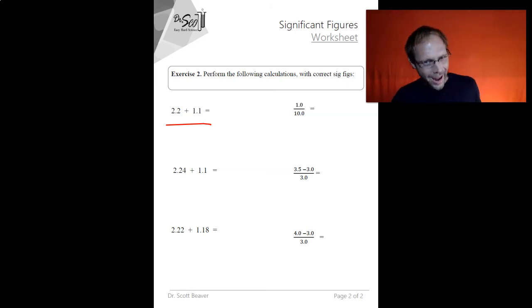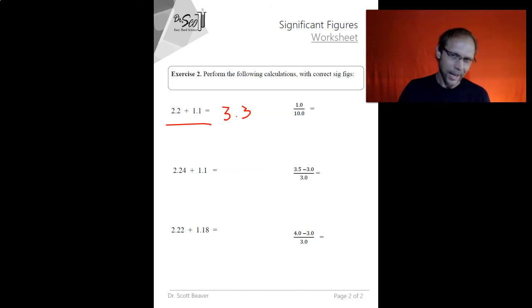And now, when we're adding or subtracting, it's actually got nothing to do with the sig figs. We want to track the decimal places. I'll maybe refer to that as the DP, the decimal places. And 2.2 has 1 decimal place. 1.1 has 1 decimal place, so our answer needs to end up with 1 decimal place. So if we add 2.2 and 1.1, we get 3.3. That number has 1 decimal place in it, so that is the right answer, 3.3. It turns out, by the way, that 3.3 has 2 significant figures, but the rule is based on keeping the decimal places consistent for addition.